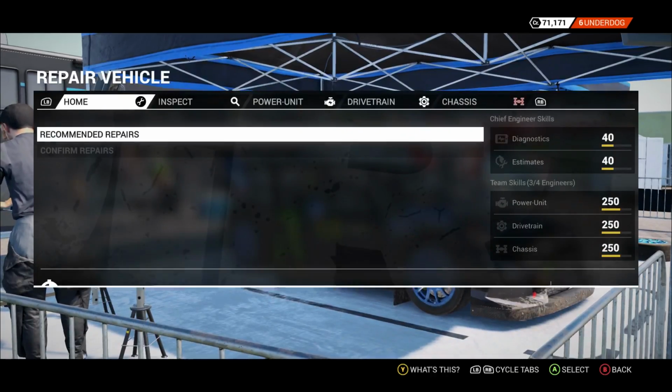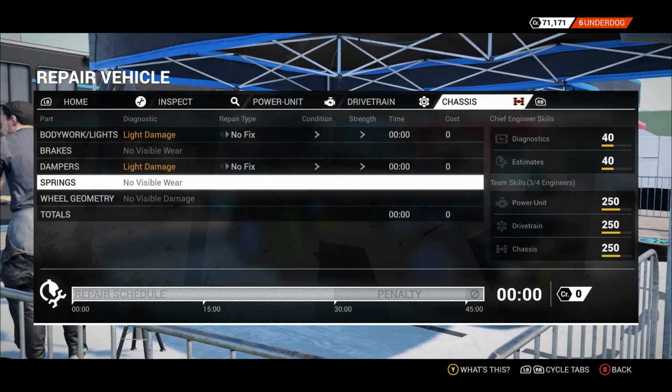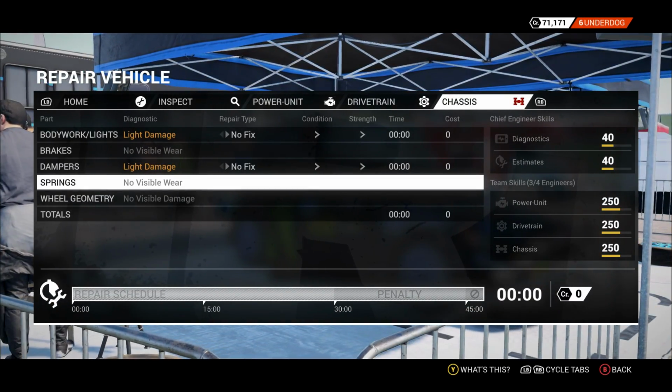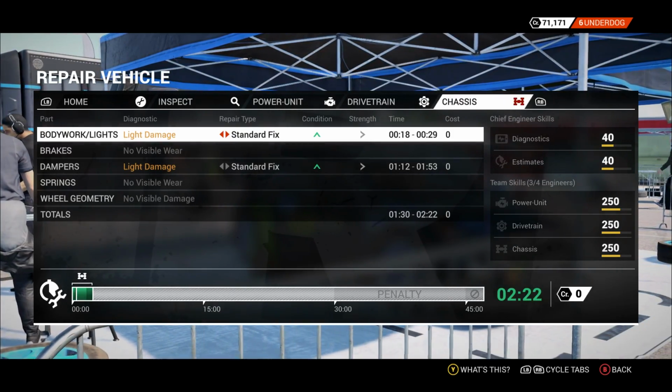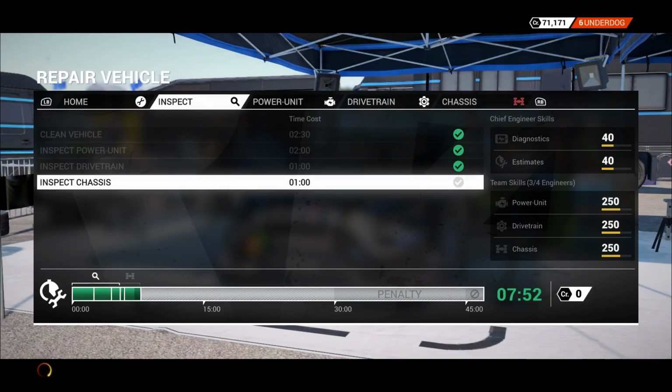But we're in the service area now between heats, and this is where you can come to fix your vehicle. We've got some damage to the dampers in the suspension, and bodywork and the lights, so we'll fix those up.